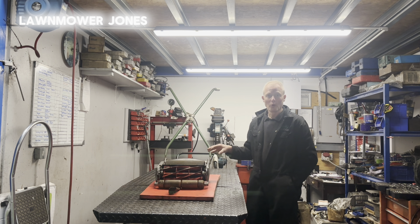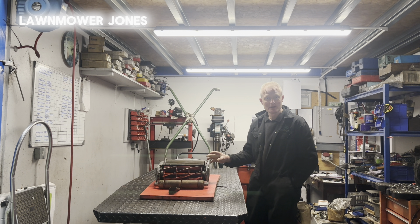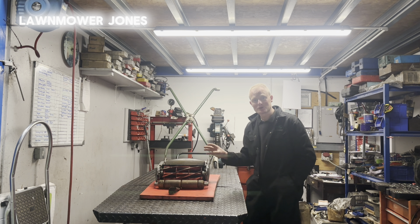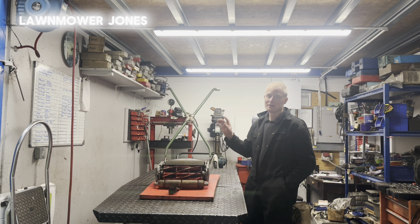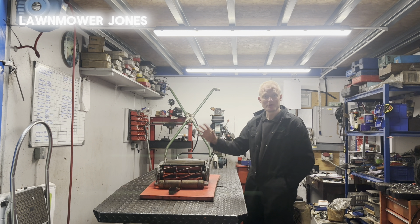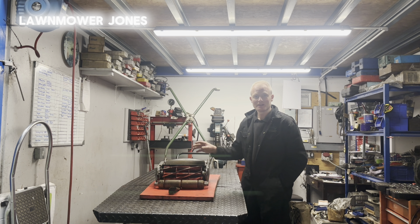If the bearings had been worn, it's no great issue — strip the machine down and the grinder I've got next door will do both. So I could just mount the cylinder to the grinder and grind the cylinder on its own, or I could have put new bearings in it, reassembled it, and then as I've done here, in-situ grind it.